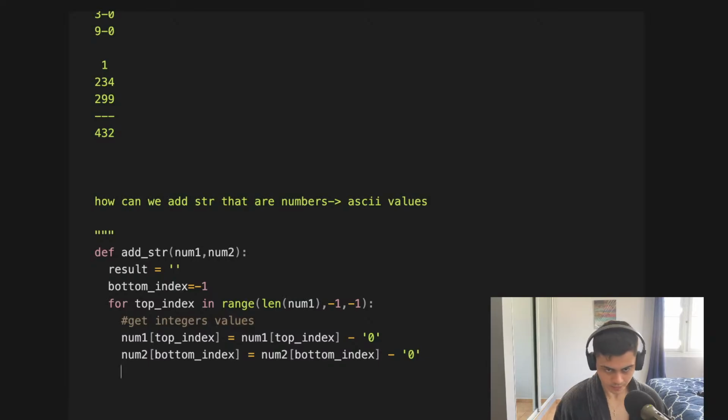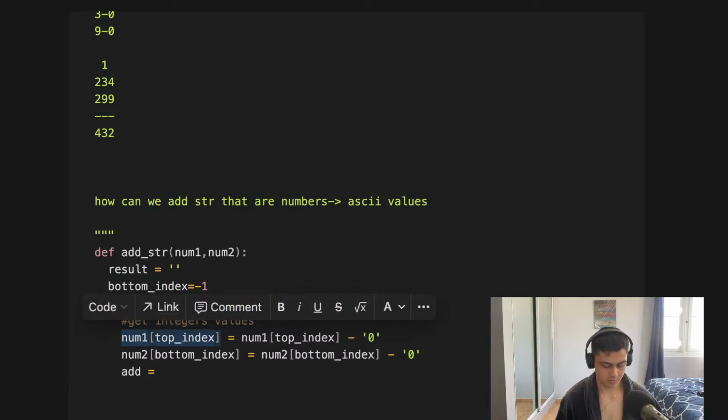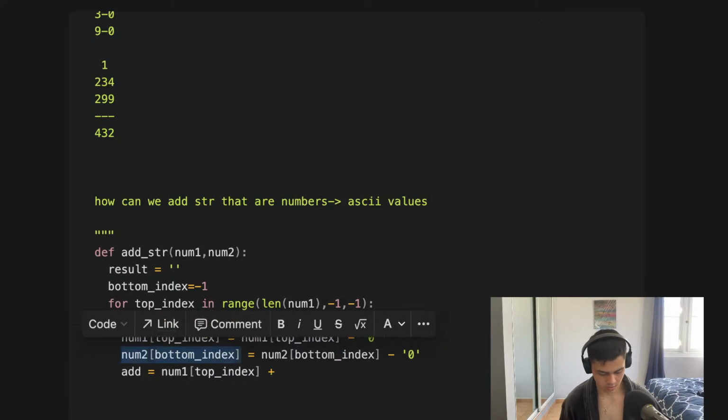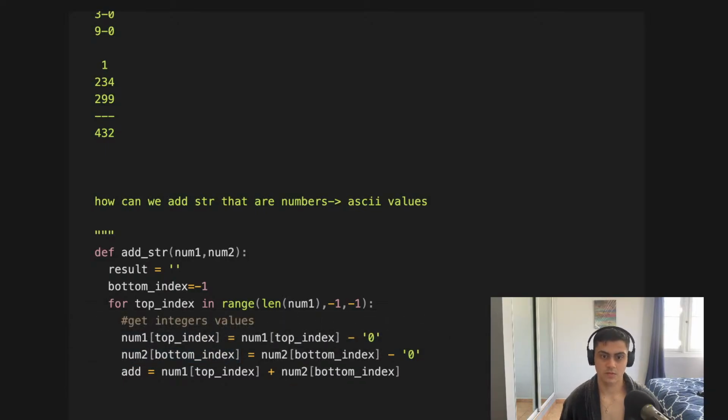So the addition result is going to be num1 plus num2. So add.